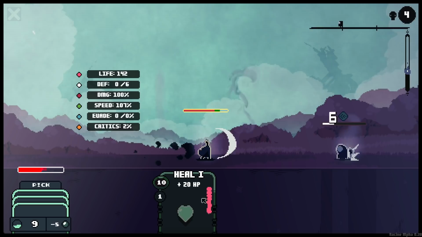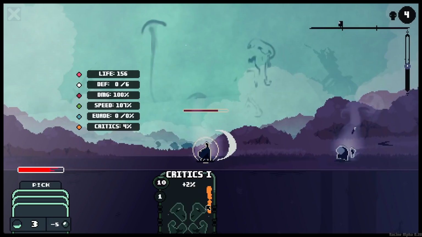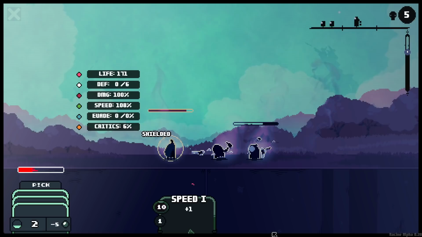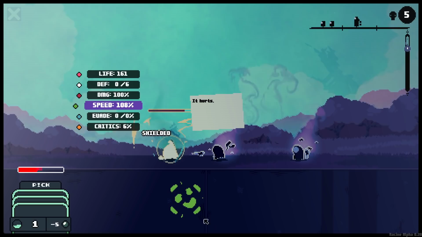Theoretically, you want to run as few heals as you need to survive. That seems to be the thing, because heals are temporary benefits. They keep you alive for a little bit. I think I want to run less crits, though. Heals are nice, they keep you alive, but you can just get very, very strong instead.